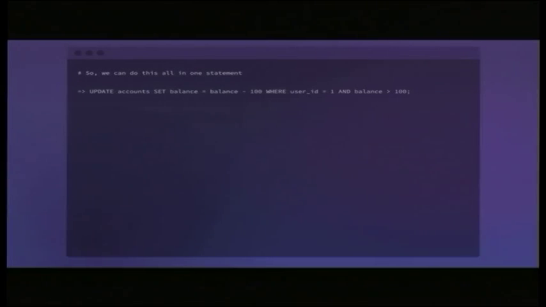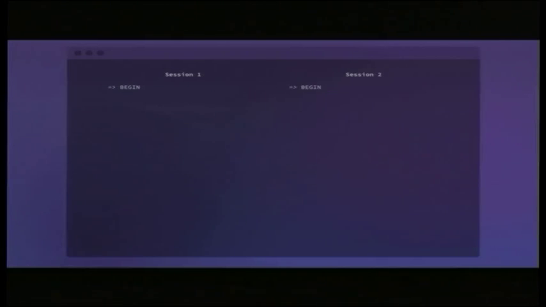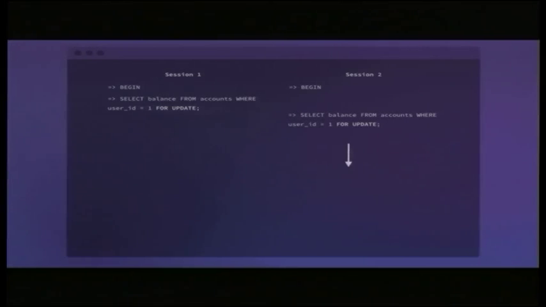If we want to do any sort of inspection within our code, this is useless because we can't actually pull data out. So what I personally do is row-level locking. We've got our session on the left, we issue a begin. Over on our right, this could be a session that's accessing at the same time, it issues a begin. My first session will select from the accounts where the user ID equals 1, and it will add the for update statement on the end. What that does is lock the row. If session 2 tries to access that row, it'll just wait indefinitely. The other transaction is still in process, so it has to wait.